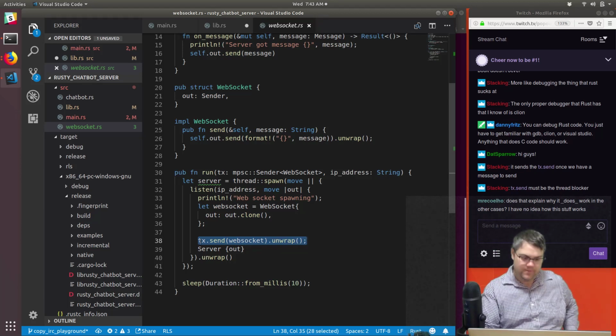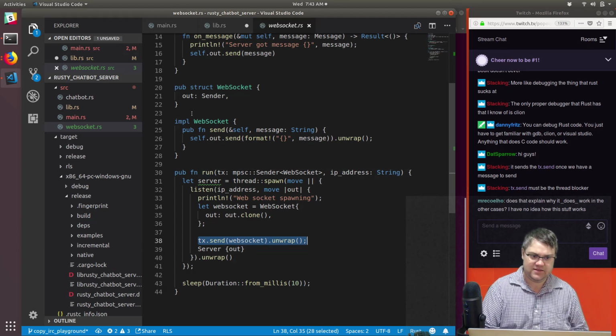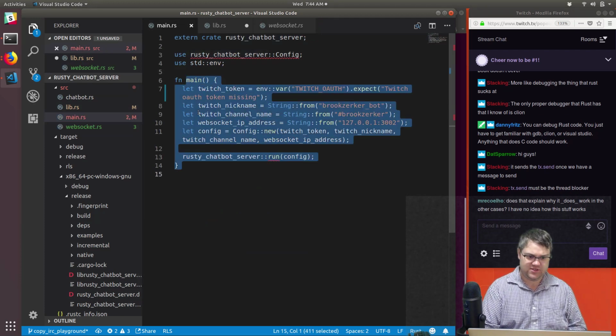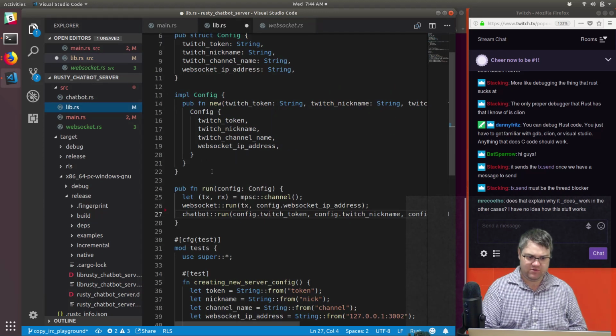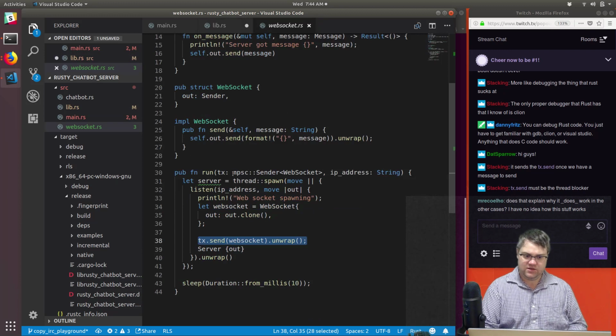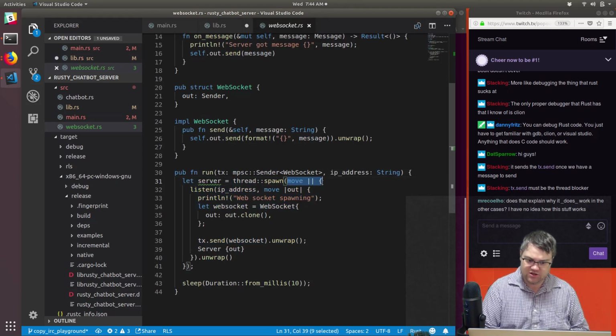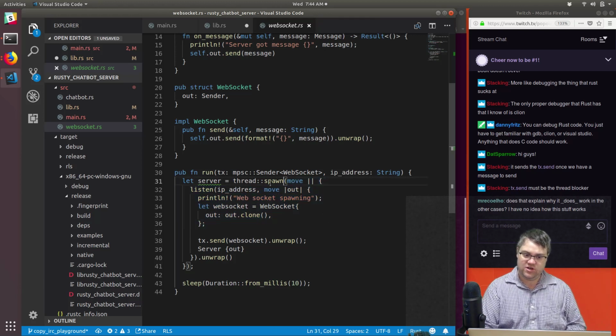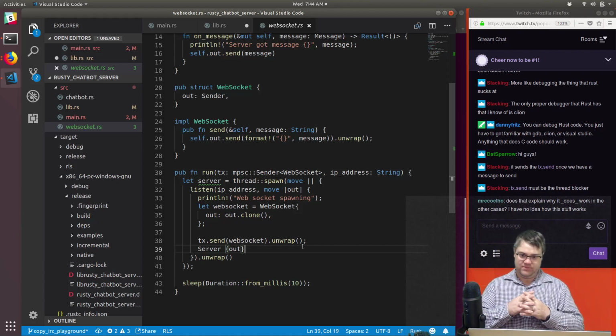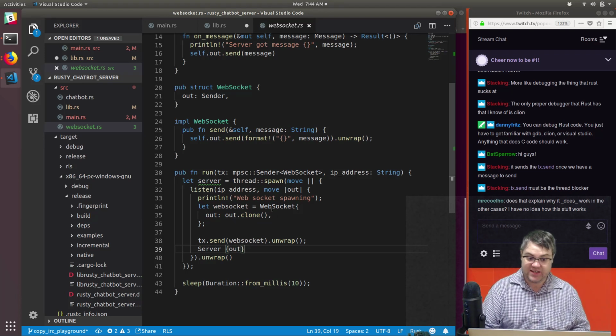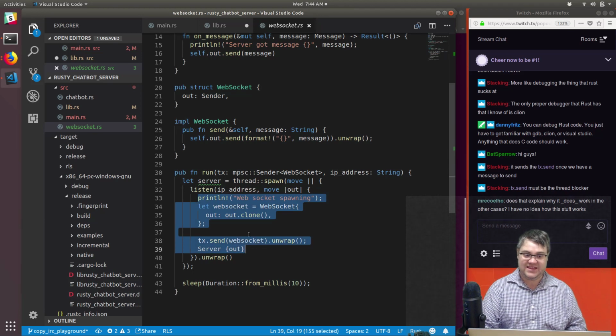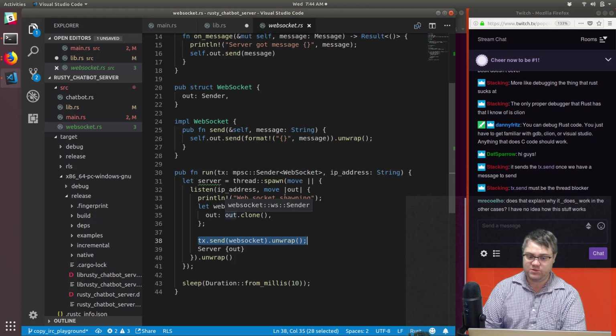here's what's happening. The entire server runs, and we move through all this code executes. It moves into run. So we go into lib, we hit run. It runs, we get the TXRX, we run all the WebSockets. In WebSocket, all of this code runs, but notice that these are closures here. So what we're doing is we're passing in a closure to thread spawn. Now that starts executing right away, but inside of that we have this listen function, and we pass it this closure. This closure is only going to execute as soon as a client connects with a WebSocket. So when it connects with a WebSocket, only then does this code fire. And this code includes this tx send. But the reason we're doing that is because we need this out. This out only happens, well, it's passed in at this point in time.